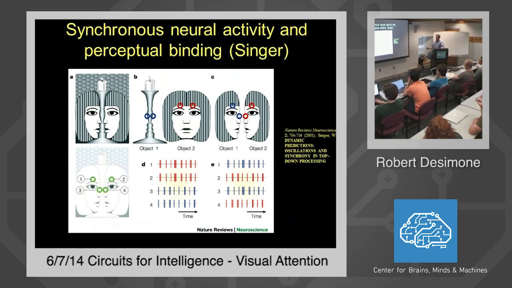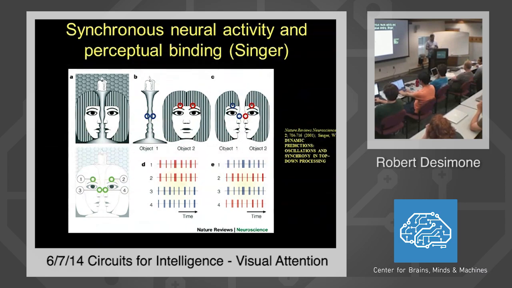But when you're seeing them as separate faces, maybe you've just synchronized the activity of cells whose receptive fields are just in one profile or the other. And if they're going at different frequencies or different phases, now you might see them as different objects. And this idea provoked years and years of experimentation and argumentation in the field. I would say that the consensus view now is that synchrony is not likely to be the solution to this binding problem.